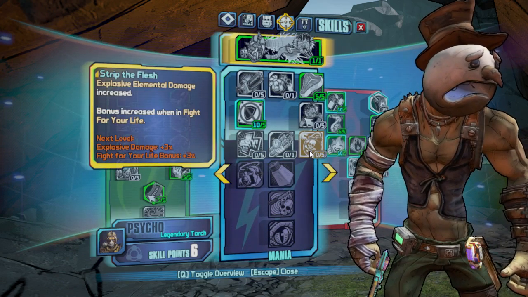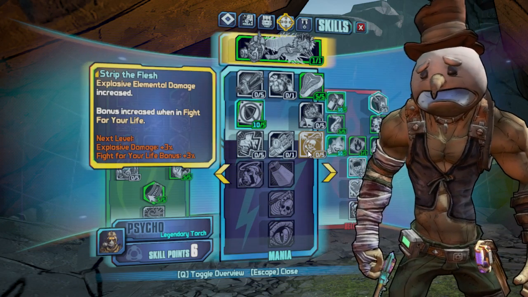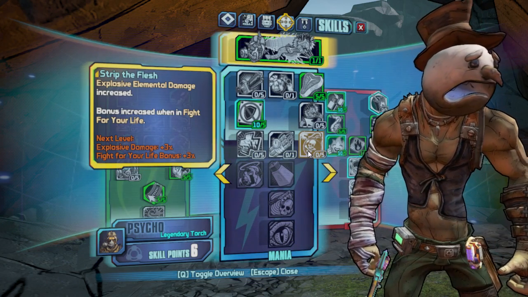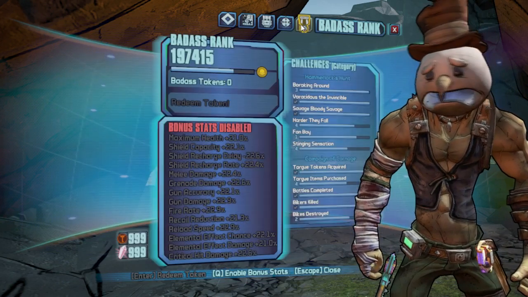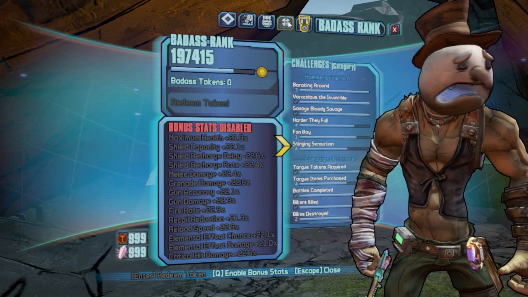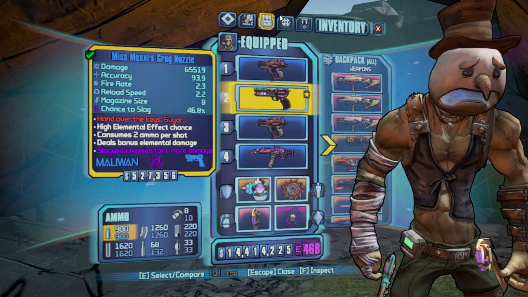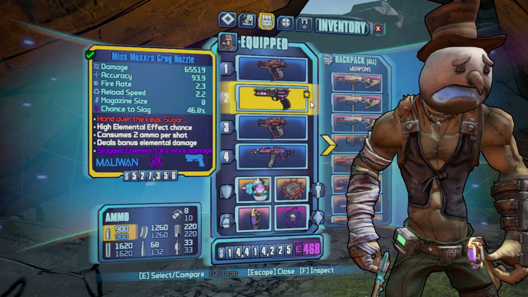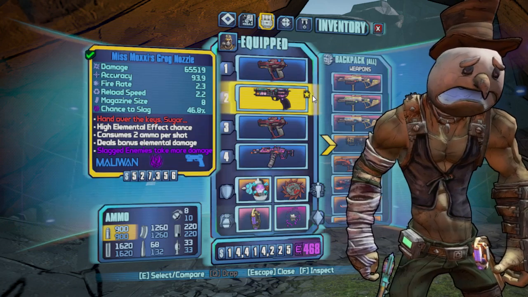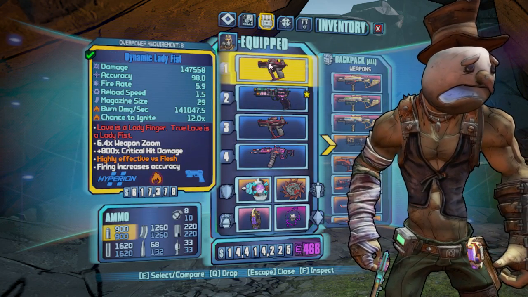I don't go into Strip the Flesh because Terramorphous is highly resistant to splash damage, so there's really no point in using any sort of explosive weapon on Terramorphous. And as always, for these guides, I take my bar off. Now, this is the method that I'm giving to you guys, so that way you can again walk in and walk out of this area without too much of an issue, and you don't have to go through the frustration of the health gating mechanic. So let's go ahead and get into that fight.